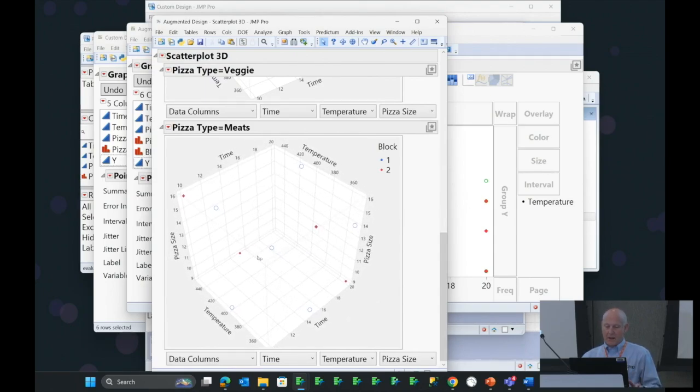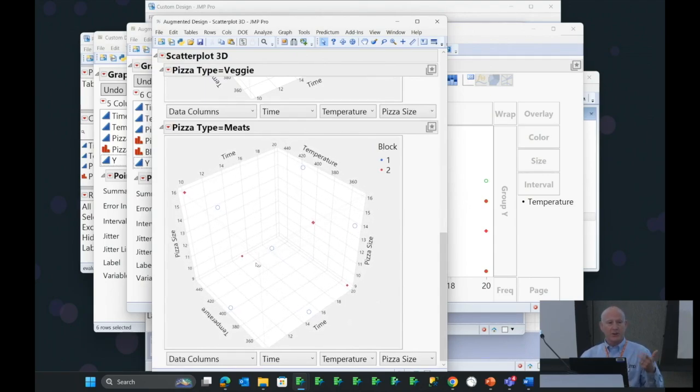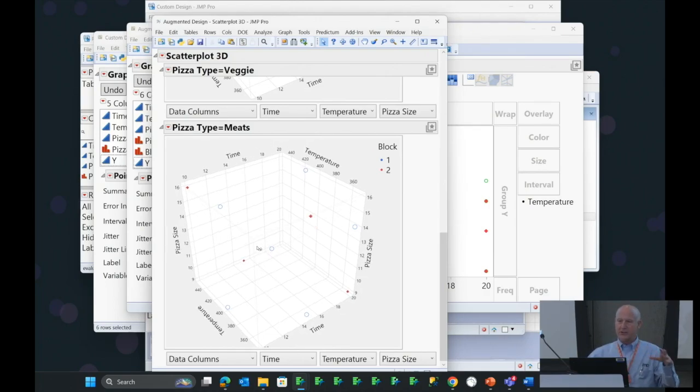So that required some subject matter expertise. Where'd the constraints come from? You don't just make them up. You sit and talk about it and you say, I think we can go this far before it burns, or we can go this far and it'll still cook. And you can try it and sometimes you're wrong and you might have to augment it again. But the whole idea is we don't take the first 18 trials and say, got to throw them away. That design broke, we can't use it. You're able to salvage those original 18 that worked.